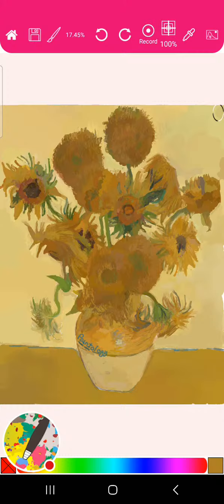This is the unmistakable Sunflowers by Vincent van Gogh, and pretty much many people know about it. It came into the scene in a big way, 1987. Then it sold in Christie's, I believe, for about $40 million. So this is Sunflowers by Vincent van Gogh, and we made this drawing in two parts.